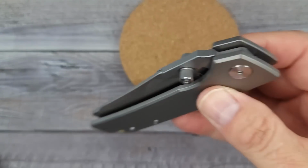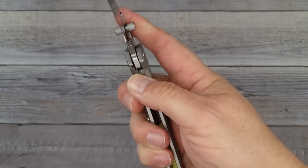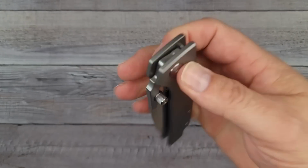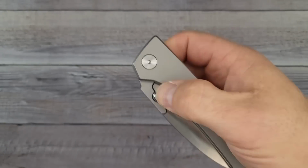And this thing is, oh my goodness, the action. Now I didn't show you a whole lot of the action. The thumb studs are kind of oversized and I get it because of their use, but you can reverse flick it. You can flick it normal with your thumb. It is, oh man, it is droppy shut. It has kind of that hydraulic feel to it.